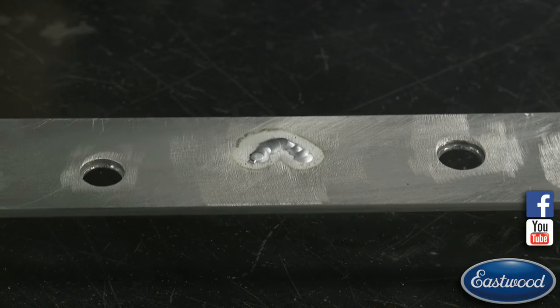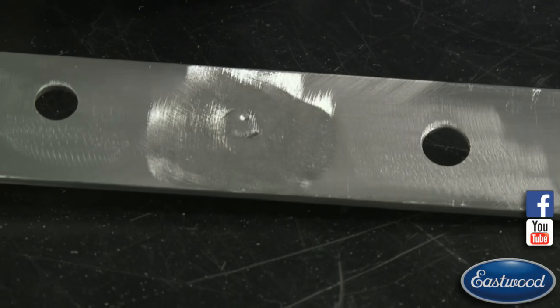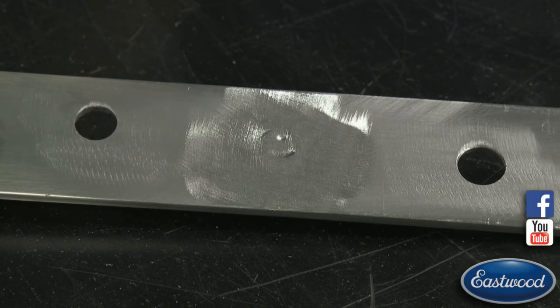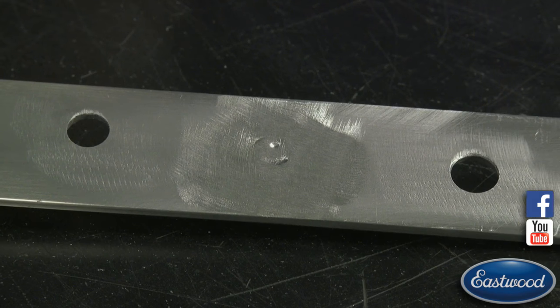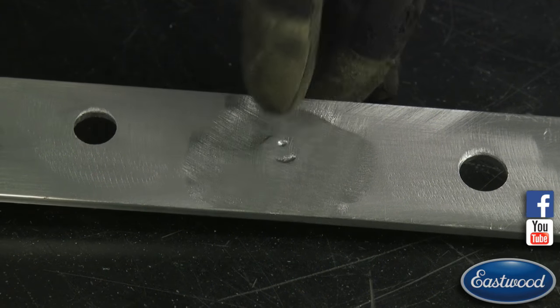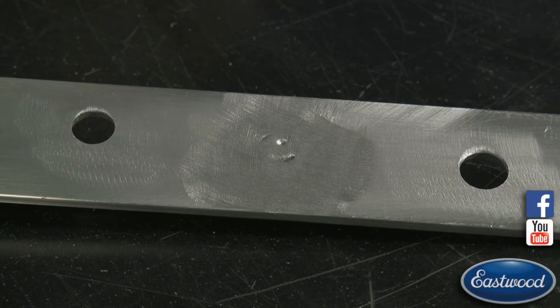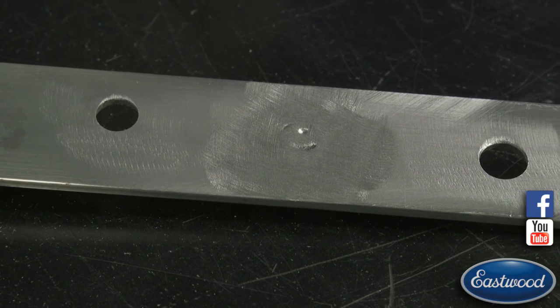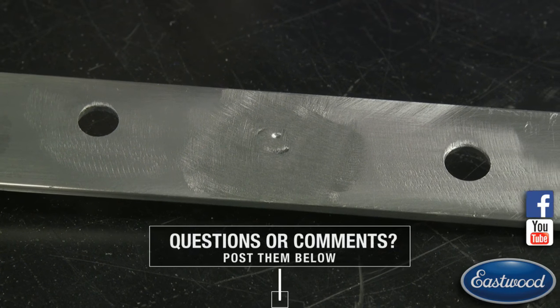So that one's filled. This backside here, not too much, but they got those two little spots. So I'm just assuming here, whatever we're doing, we want this hole to completely disappear. So I'm going to try and touch up those two little spots, hit it with the sander again, see where we're at, and then hopefully the second pass we should have it.